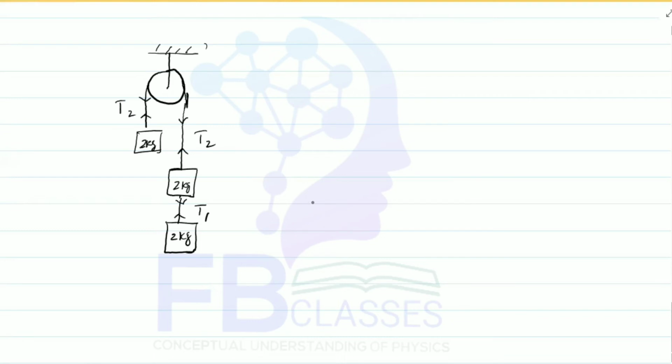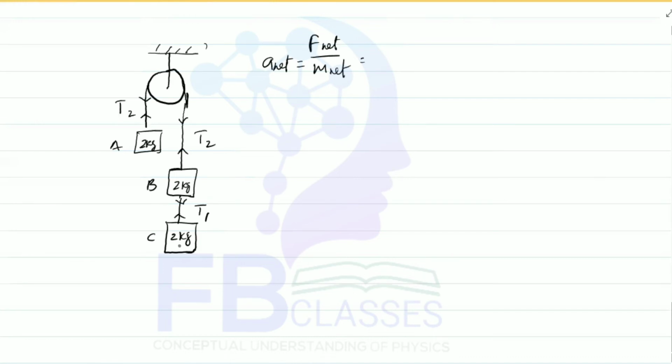So on which side will the acceleration be for the system? On the 2 block side. Yes or no? Because this side has 4 kg, and the other side has only 2 kg. The blocks' names I gave as A, B, C. So the acceleration will be in the direction of BC. Now A net is equal to how much, my dear? F net upon M net, we know very well. Yes or no? See.